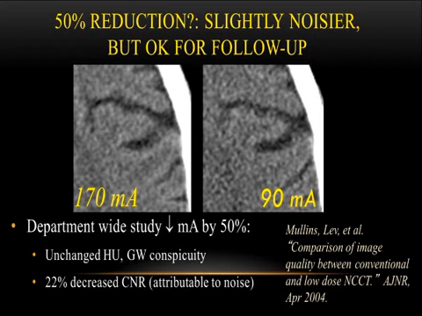What we found, and it's obvious, was that the Hounsfield units were not changed. The gray-white conspicuity was about the same, but there's a lot more speckle in the noise, and there was a 22% decrease in the overall CNR, contrast to noise ratio. But for the most part, for follow-up scans, this was deemed a tolerable image quality. I'll show you some actual data. We have really come way down on our dose, and I was happy to see that UCLA has levels which are comparable to what we are doing, so we are not out on a limb pushing the low end of the dose here.